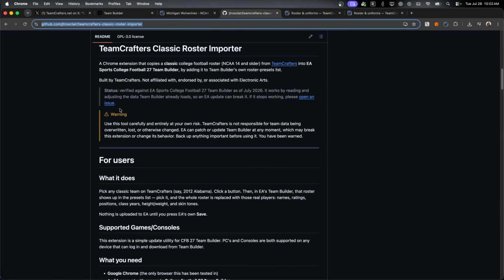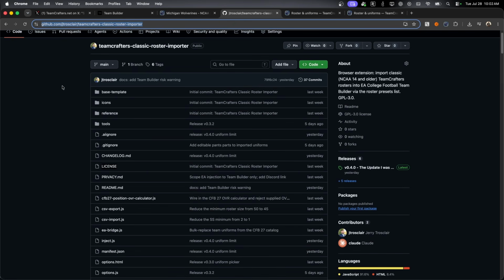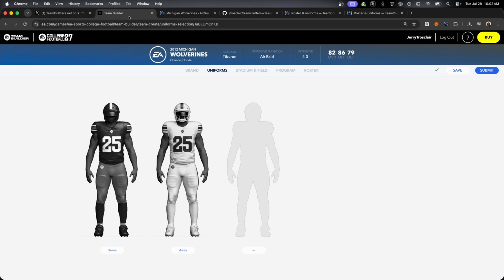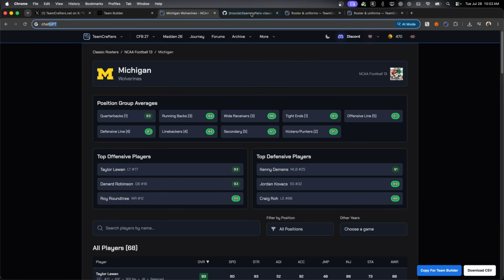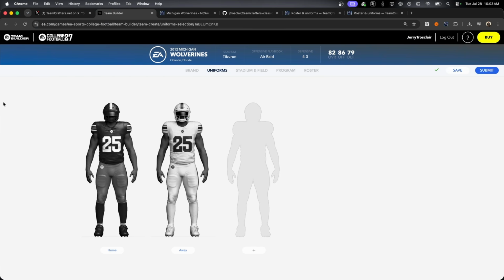That's the part of it being open source, is ChatGPT is able to go and look at all the code and tell you exactly all this. So again, I will try to help directly in the comments to the best of my ability, but there are other ways if you want to be independent on it and get it working, because as far as I tested it, it works. So yeah, happy team building, everybody, and see y'all in the comments.